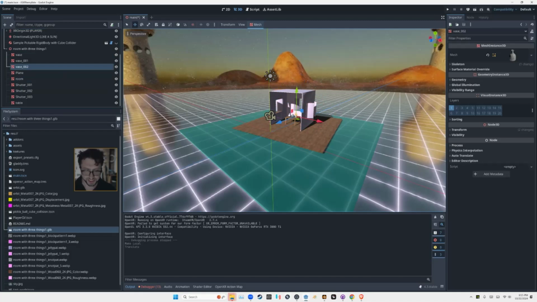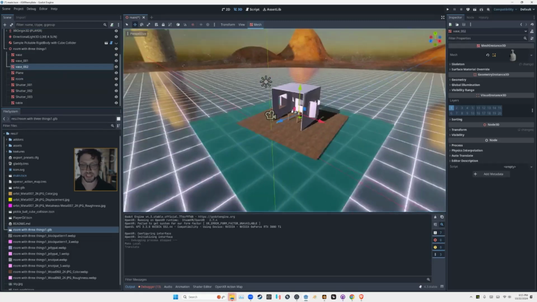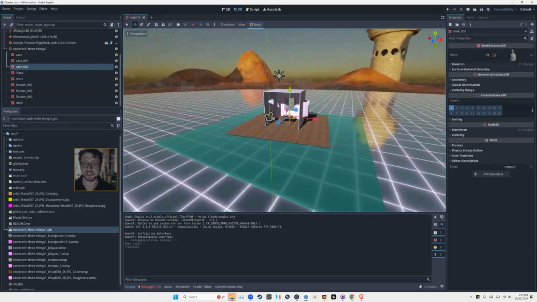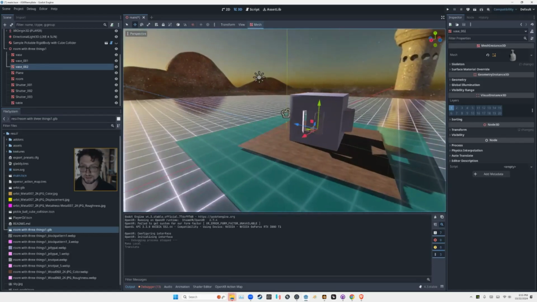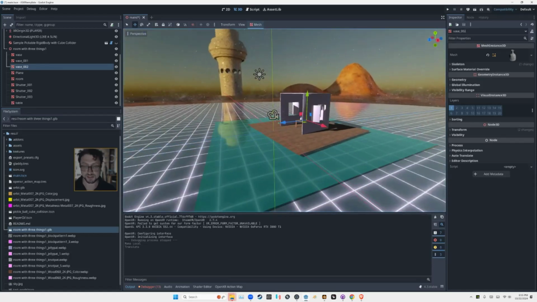All right, so that should get you started. We got a Blender file, exported it as a GLB, brought it into Godot with a template, exported that as WebXR, uploaded that to GitHub, and initialized the repository as a site. So now, you know, the world is yours. You can make anything you want.